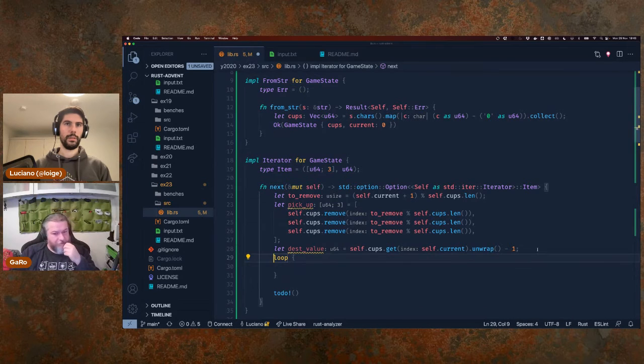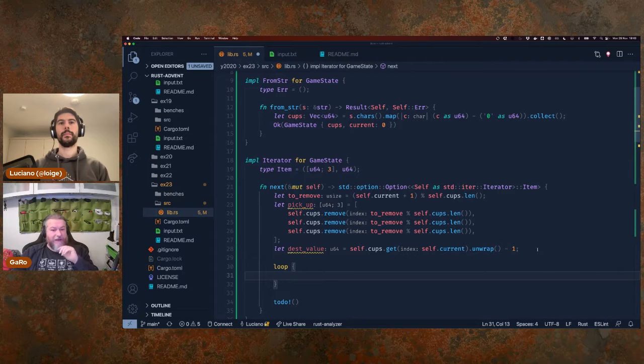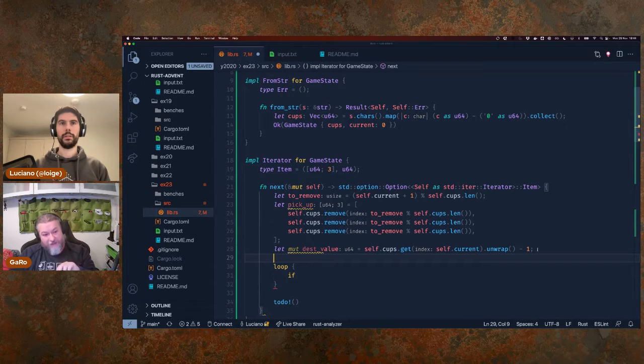Okay. Yeah. What do we need to keep though? No, destination value is enough, and we have to find it in the array. If it's not in there, we have to look for destination value minus 1. Okay, so that becomes mutable. Yeah. And what we do is basically if, but we need an index, right? We need the index where that element is, if it is in the array. If it's not, we have to go and loop again with this value smaller than 1. If we roll to 0, we have to go back to 9.